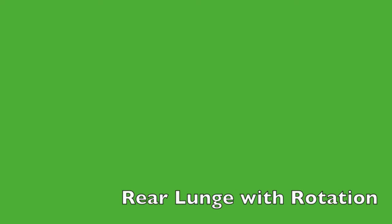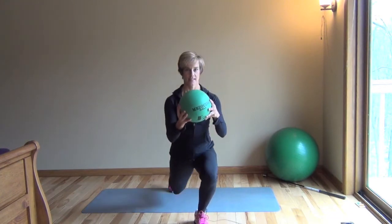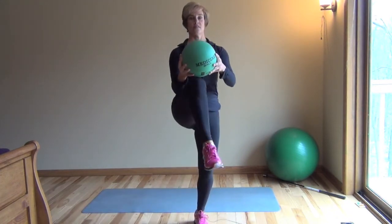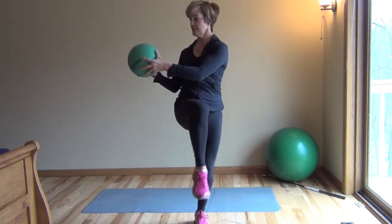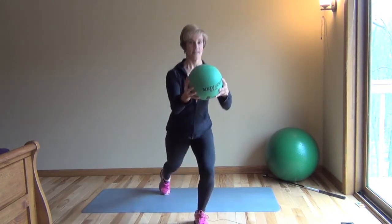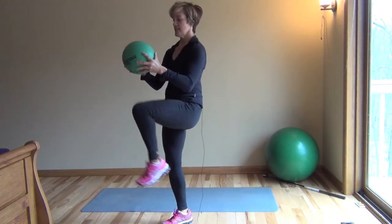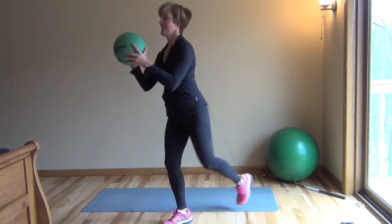To begin your warm-up, dynamic functional warm-ups are great. This is an example of both a strength training exercise and a functional exercise. With a weighted medicine ball, I'm stepping back into a rear lunge — safer for the knees. I started with a strictly straight back, and now I'm adding rotation, going over toward the side of the knee that raises. I'm showing a different angle so you can see the progression.